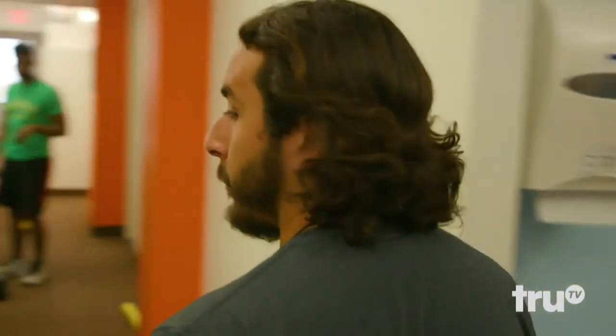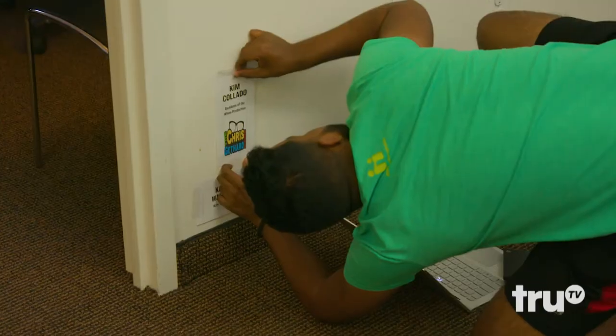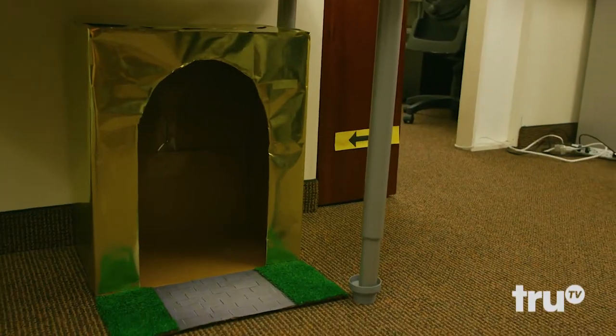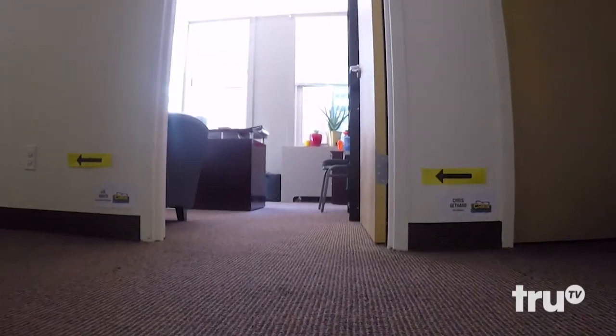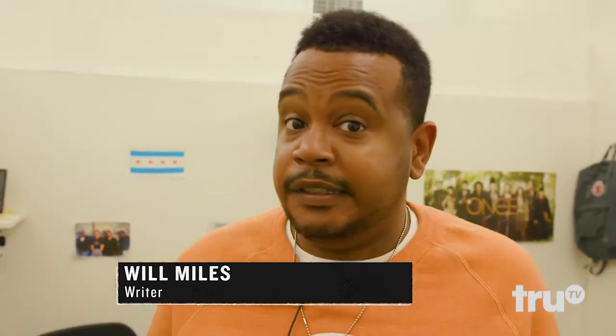We used a bunch of pool floaties and pretty much just put them in front so the robots don't go into the men's room or into other people's offices. We also put all the names outside their offices. We got a cool task of coming up with creative ideas — maybe Easter eggs, scavenger hunts. We're giving robots too much power, and eventually they'll take over. I'm scared.